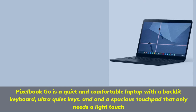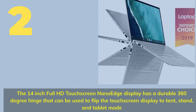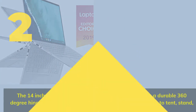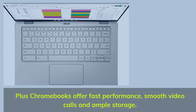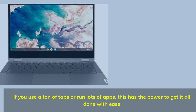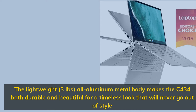Number two: the 14-inch full HD touchscreen nano-edge display with a durable 360-degree hinge that can be used to flip the touchscreen display to tent, stand, and tablet mode. Chromebooks offer fast performance, smooth video calls, and ample storage. If you use a ton of tabs or run lots of apps, this has the power to get it all done with ease. The lightweight three-pound all-aluminum metal body makes the C434 both durable and beautiful for a timeless look.